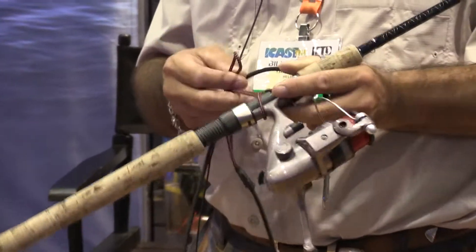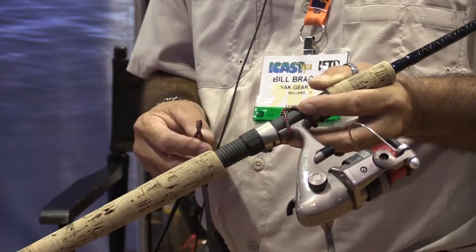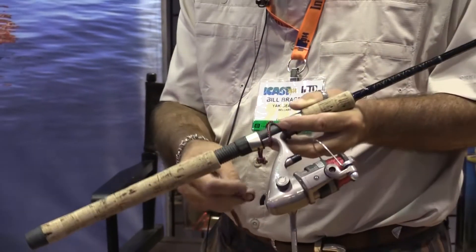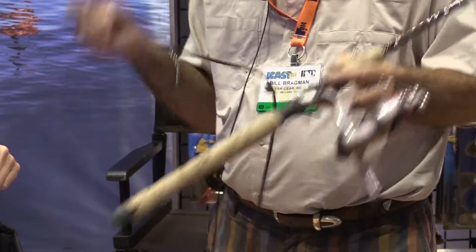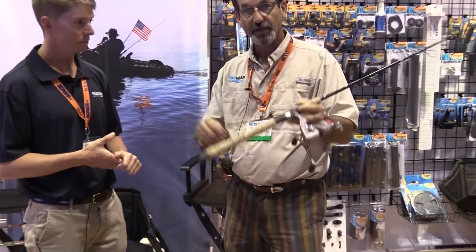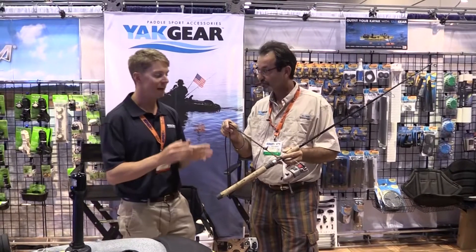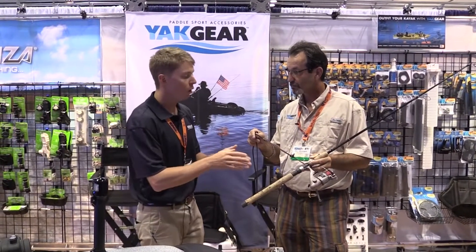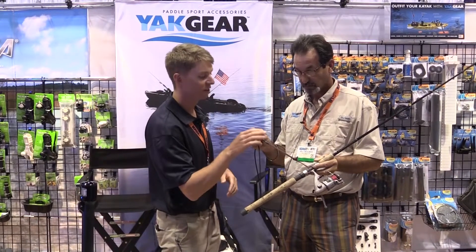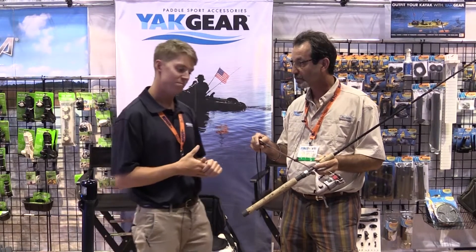This is actually a brand new design for us — it came out about a week ago. What's interesting about it is how thin it is so that you can actually leave this on at all times. There are two pieces: you'll seat this on your reel, and then all you're going to do is take the rest of the leash and thread it through. So when you land that big fish, you'll always have your rod leashed. One of the things I really like about this design is there's no heavy metal clips, there's no hardware. This is all soft, so it's nothing that's going to scratch your high-end fishing reel or your rod. Not at all — not a worry in the least.